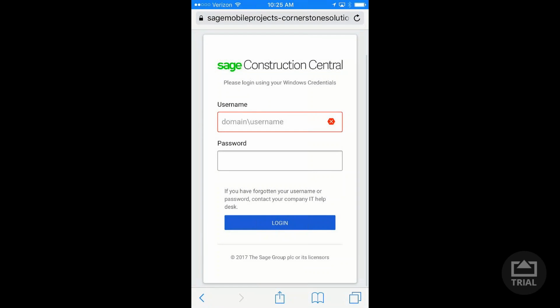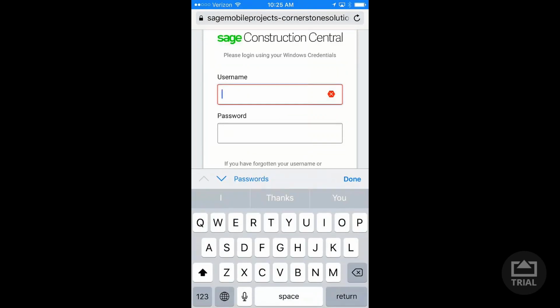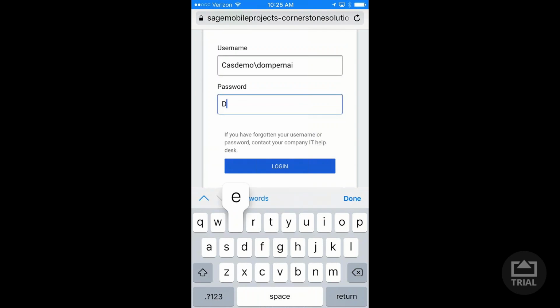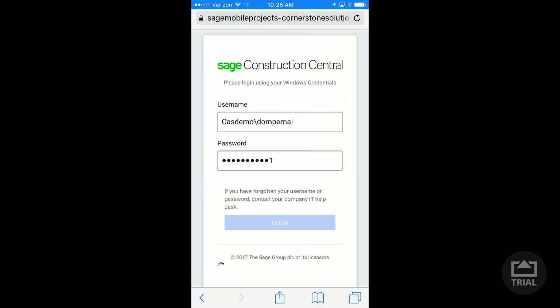So now I'm on a phone, obviously, same idea. Probably would be smart of me to save the login information. So now it allows me to log in right through here.